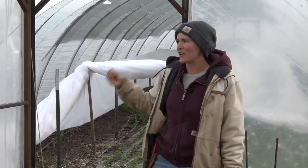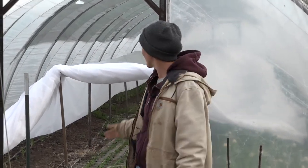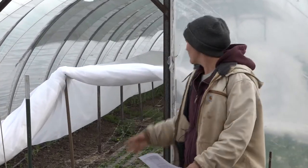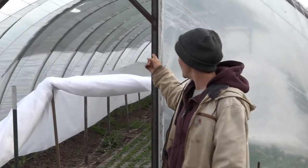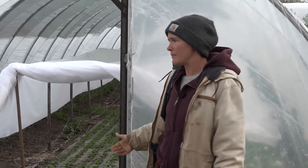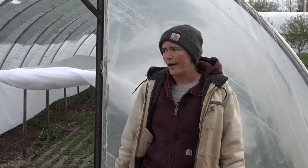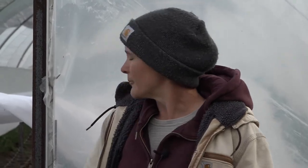For Campanula, it's actually better to fall plant those. Last night we covered these with just a single row cover. The other thing going on in here is we just put a shade cloth on this tunnel in the middle of April, because most of the stuff in here would appreciate it still being a little cool. I'm trying that out — I haven't done a whole lot of that, so we'll see how it works.